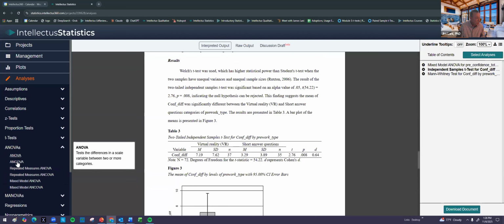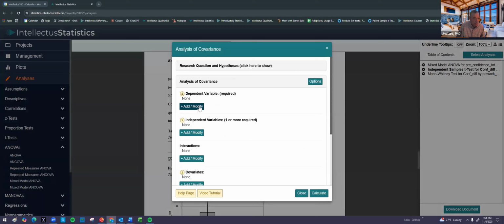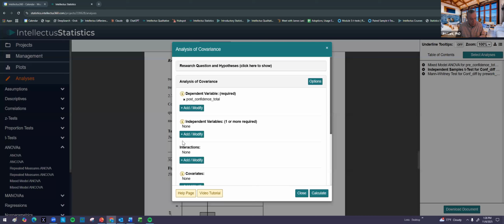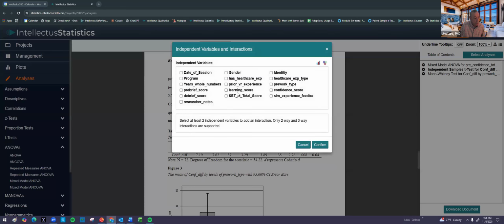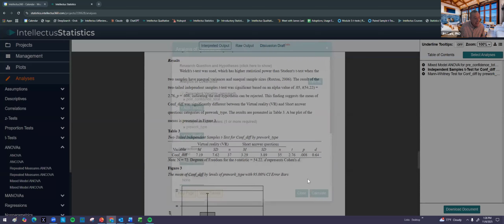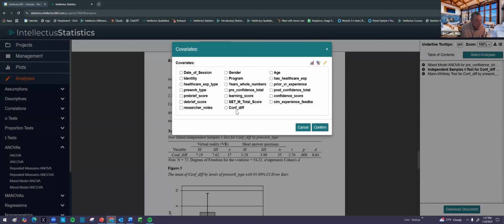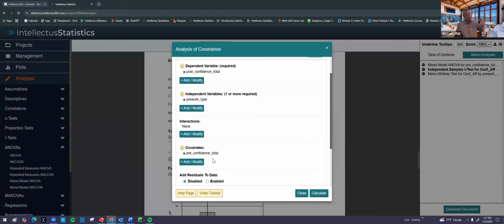I really want to do an ANCOVA, which is really looking at my post-test confidence by my group, and I want to control for my pre-test. So I'm saying, let me neutralize the effect of my pretest, assuming that they all had similar tests, okay? And the differences on that post test at post confidence by my group.